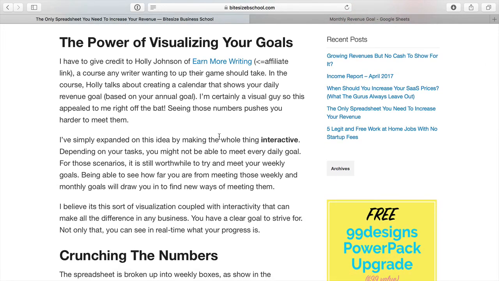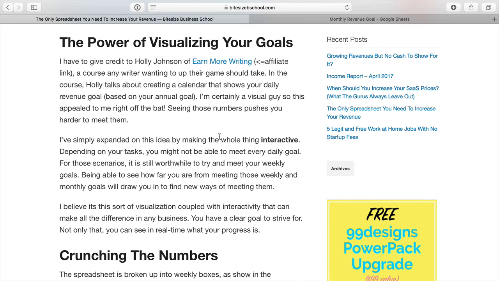And I go through a few different points, and really the spreadsheet is about visualizing your goals. So if you have, for example, a spreadsheet now that you work with, and it may be something simple that you just plug in, say a yearly goal, and then there's a little bit of breakdown of how to achieve it. What's going to be different about this spreadsheet is that you have that goal broken down by day, and then you have it as well broken down by week and month, so you can see what your day-to-day activities are doing to help you reach your ultimate end goal, which is some yearly goal.